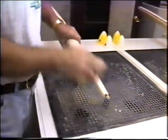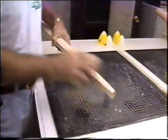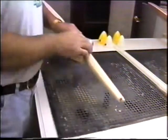Again, this is probably a good day. I should be doing this outside. It's one of those nice Jersey fall days. The wind is just blowing a little bit. And all this sawdust could be going in the neighbor's yard, choking the squirrels.